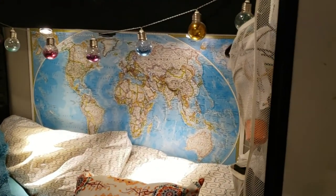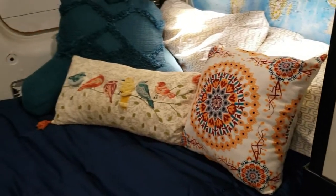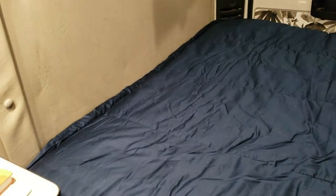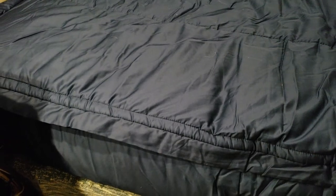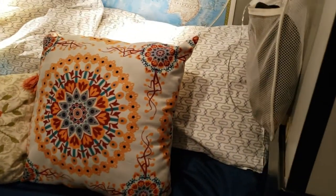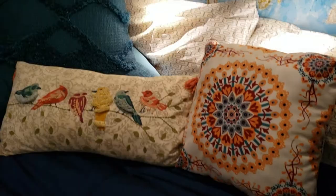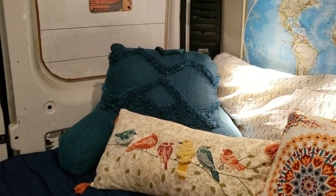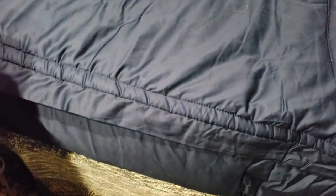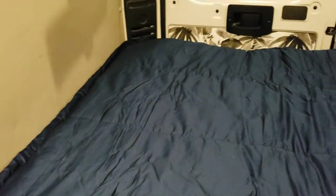So here's what it looks like all finished. At least for now. It looks very well tucked after I... Look at this. After I sewed the corners and tightened the elastic, it's perfect. I'm pretty sure I'm going to love this. Anyway, I will definitely let you know. I'm going to be sleeping in it for a while, and then you guys will get the full review, but look at it. How nice. Easy peasy to just make your bed. My goodness.